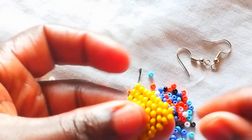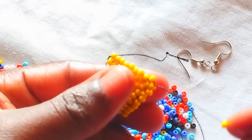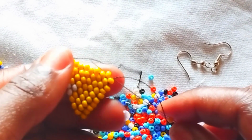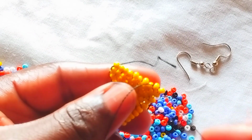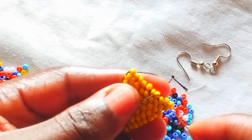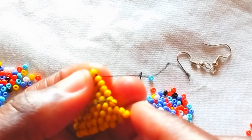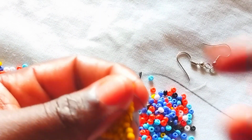After you have reached here, you need to pick 1 bead. Don't insert it on the loop, insert it on the next bead, on this bead here, as you can see, guys. So you have to insert it and pull, and then you have to go all the way and let your needle pass through up to this part here. Your needle is going to pass through there, and then you'll just pull like that.